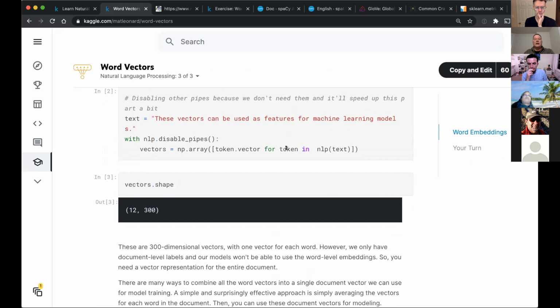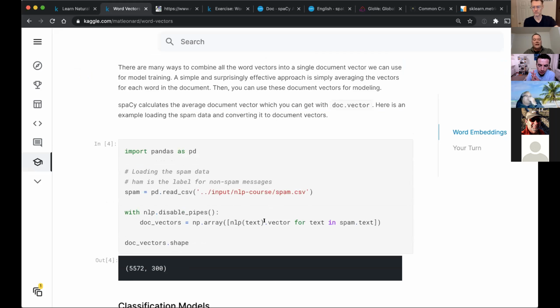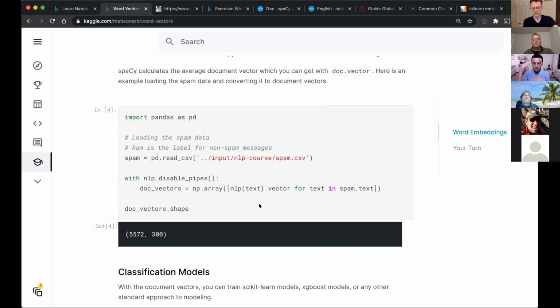Yeah, that's what I was saying. Here we're going through the tokens, right? Whereas here we're doing the whole text. So maybe in the code they have an implementation that says if this is a single vector, then just output that vector. If it's a list, then use some kind of average algorithm, or possibly other ones, to compress them from a 12 by 300 to a 1 by 300 matrix.